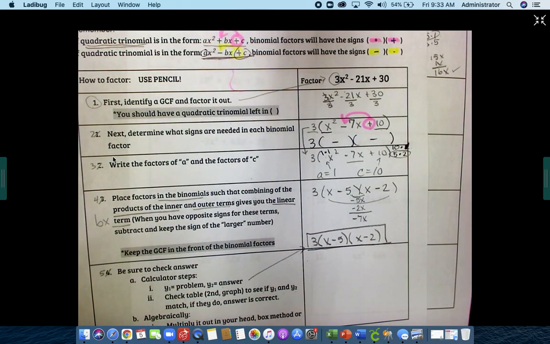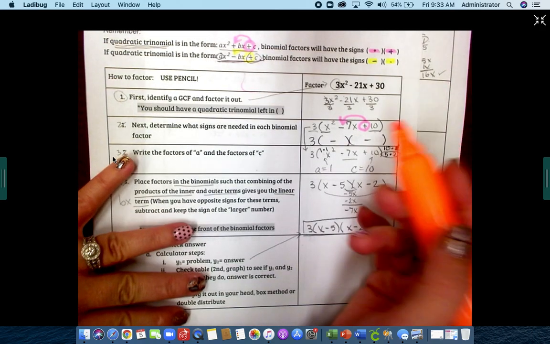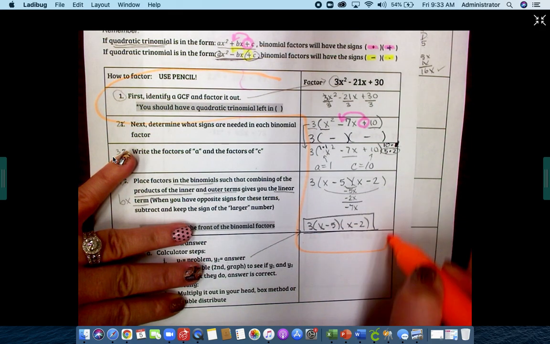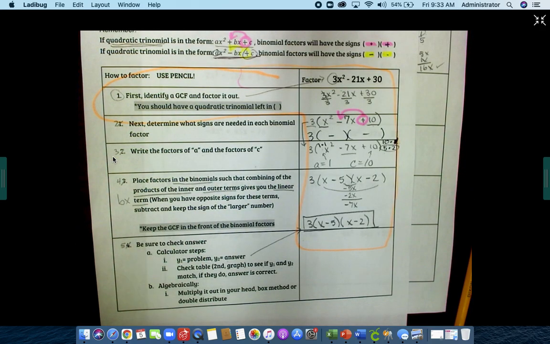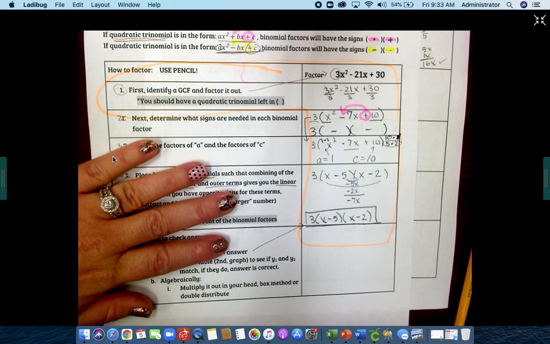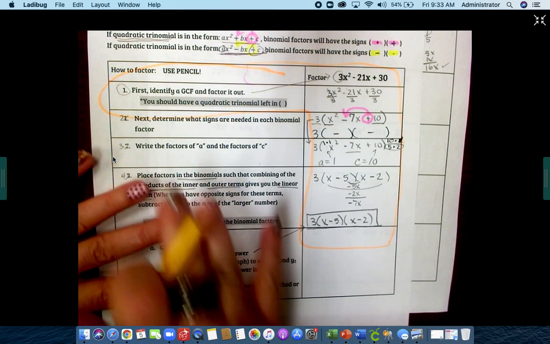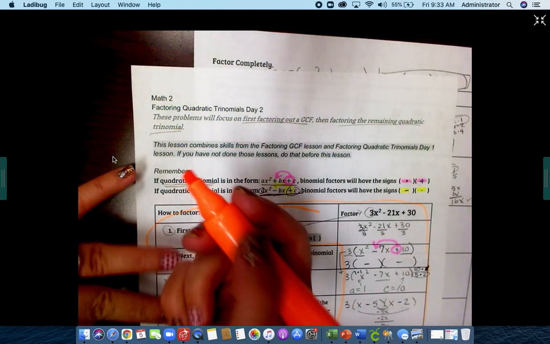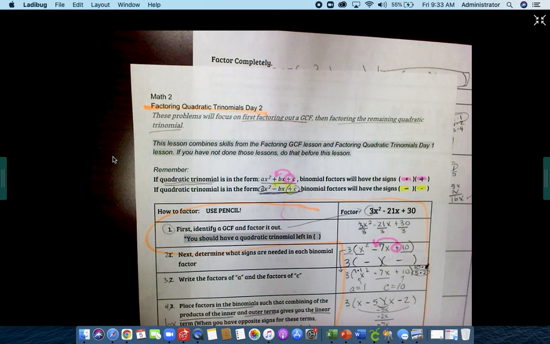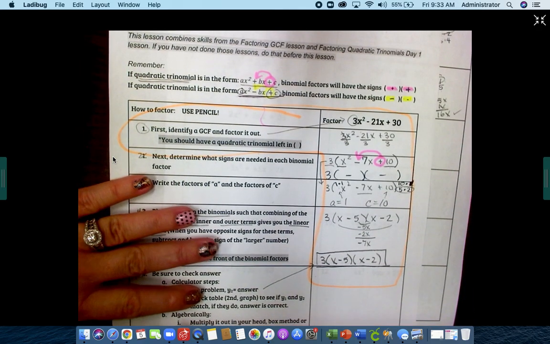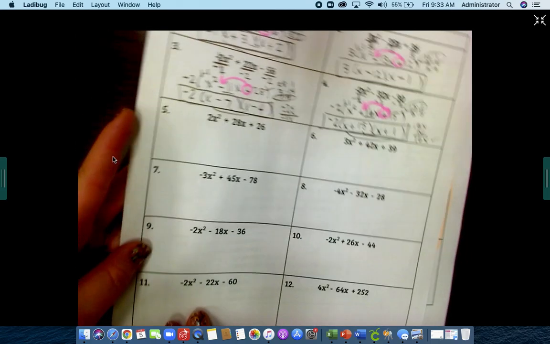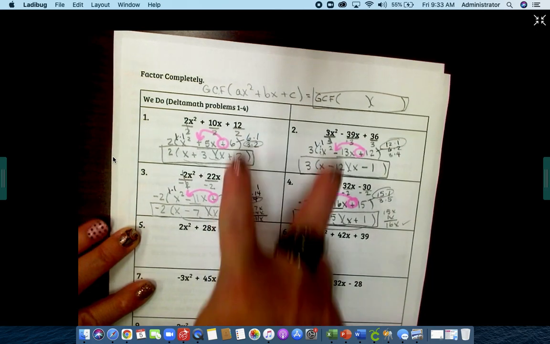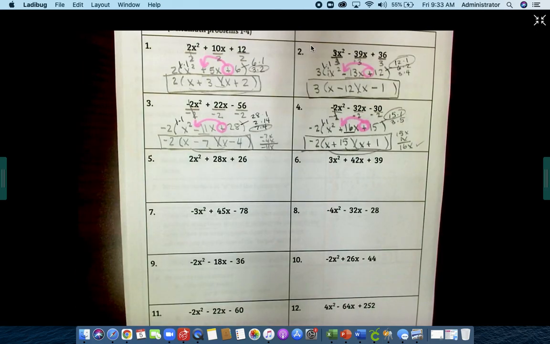So let me just be clear. If you're just doing this in your notebook, you need to have this and this, because everything else here is from the prior lesson's notes. So minimum, put the title. You should always have a title on your notes. So title and the date, this stuff here, and then all of these problems worked out, and then your work for 5 through 12, which should look like my work. All right, good luck.